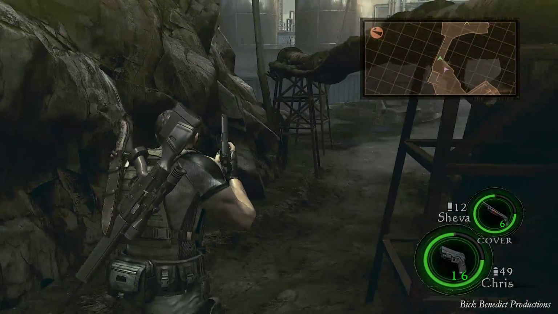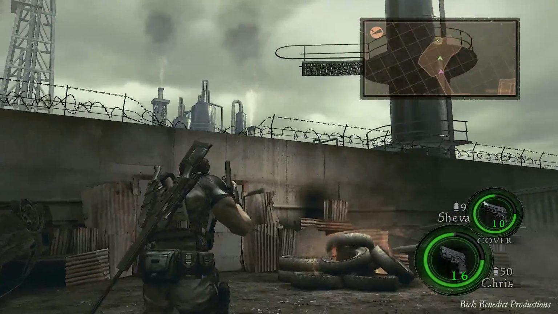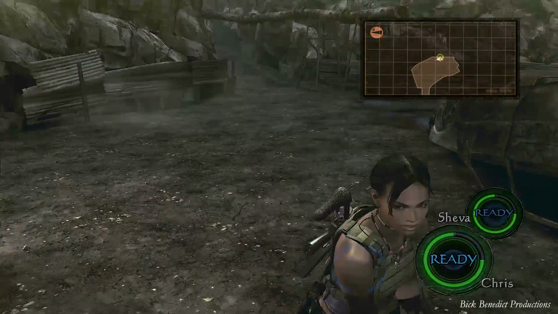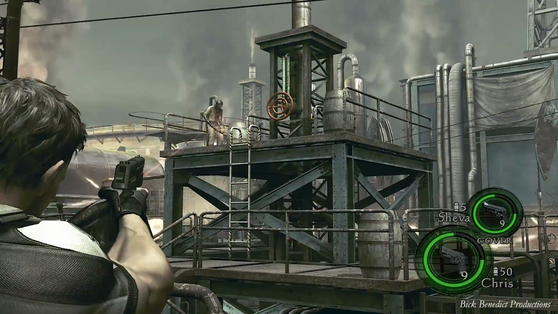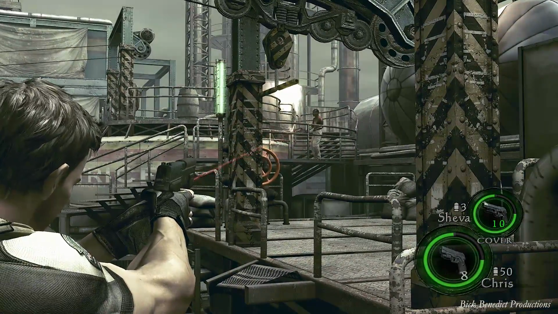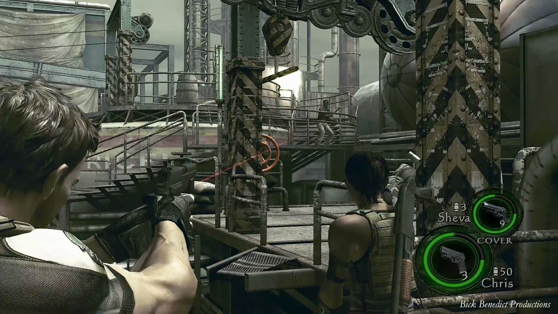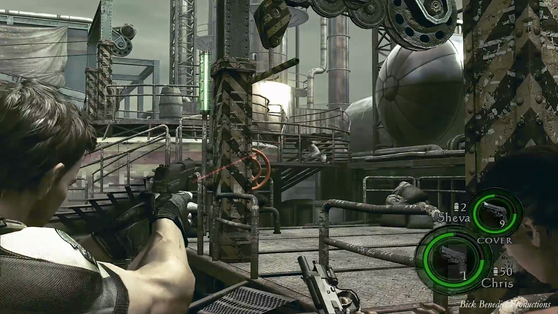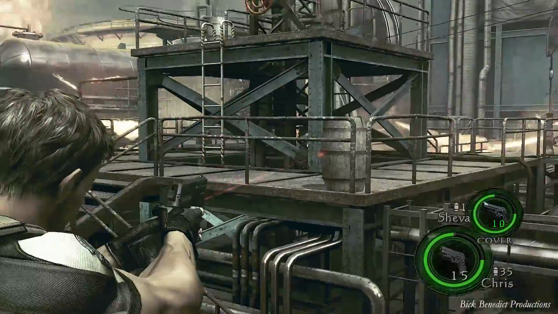Okay, so this is where the fun part starts up here. There's going to be 2 guys to take care of right away. They're sniper enemies. Make sure Sheva can protect herself with ammunition, so give her some ammunition. So just take out these guys. I think my pistol takes these guys out in 3 shots, 3 body shots. So take these 2 guys out, and you won't spawn the guys below until you jump down, which is unfortunate. And I think I'm going to be hitting these barrels right now.